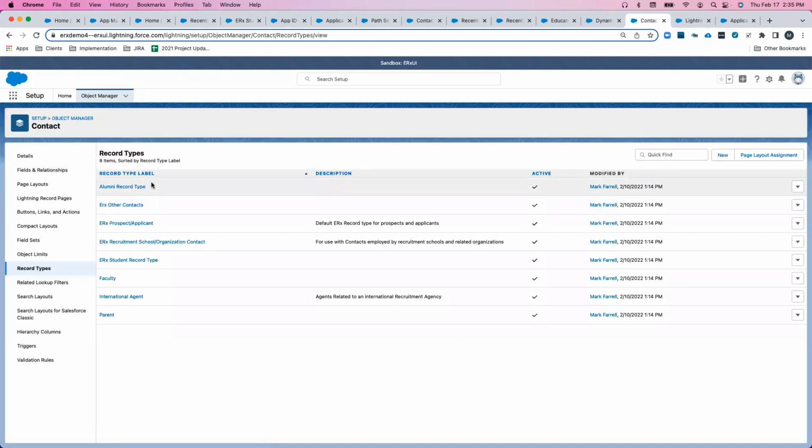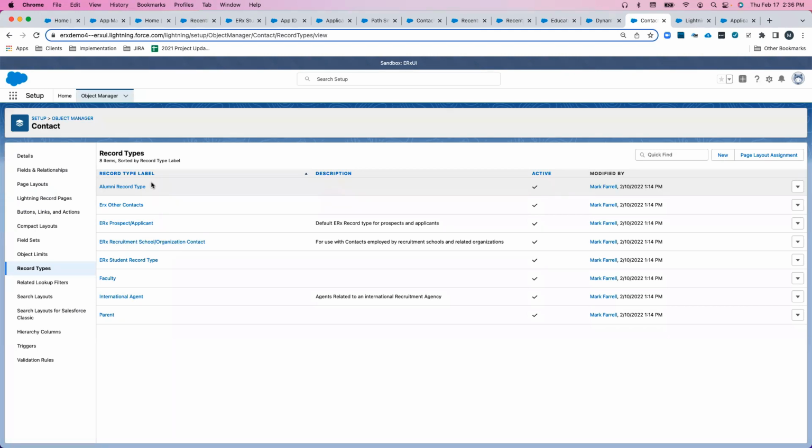Now, with each of these record types, we might be sharing or using the same fields. Maybe for, and this is not a bad example, but like country or status or things like that, where it's the same pick list value across all record types. But certain values of that pick list aren't really applicable to every single record type.